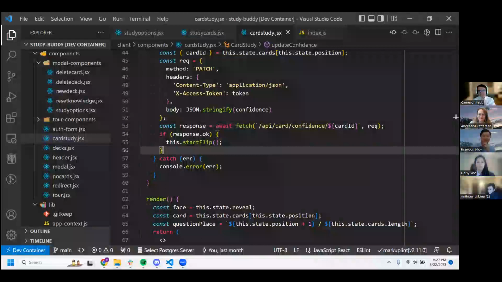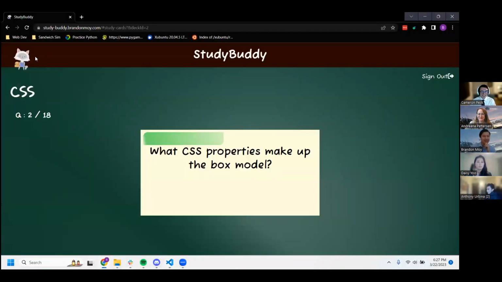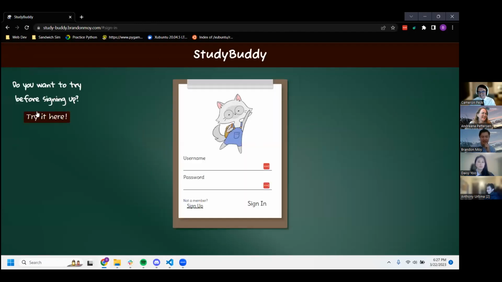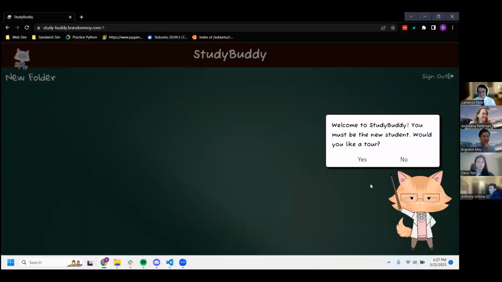Oh, also, thank you, Ruth. I'm glad that you enjoyed it. Just a little fun part. I did kind of theme this over my cats. So I have my little cat up here who's hanging out. He's one of the buddies. And then my other cat is the professor here who kind of teaches you how to use the application. Just a little cute Easter egg.